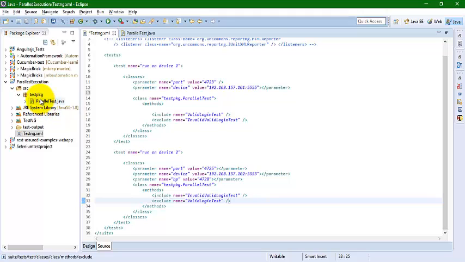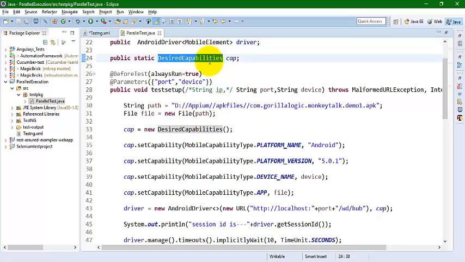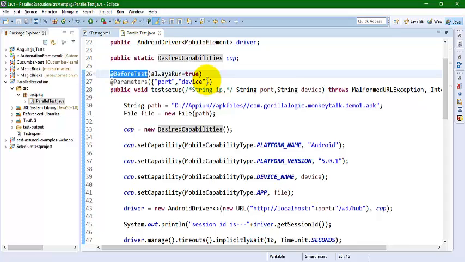The next part is the test class. Here I'm creating the Android driver and initializing the capabilities. Here I'm creating the before test method, which will always run before every test. I'm also defining one parameters annotation, which means this test setup method will accept two parameters which will come from the testng.xml, the port number and the device.